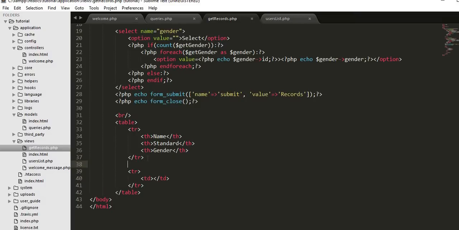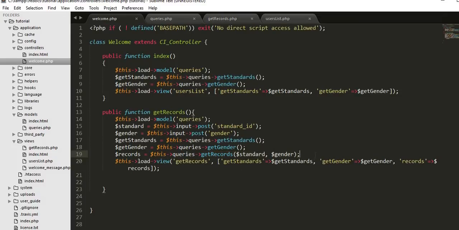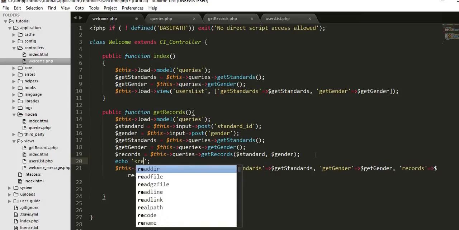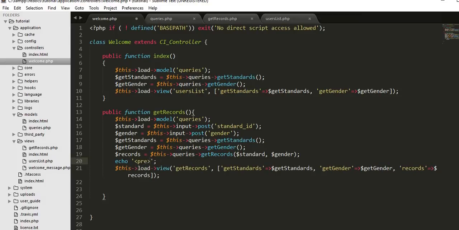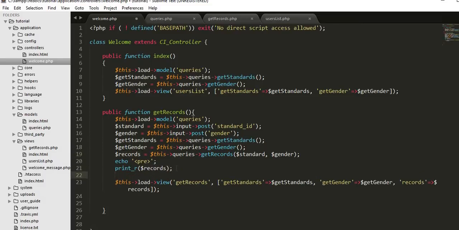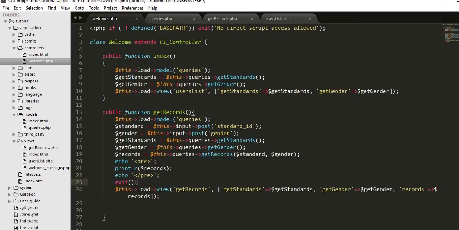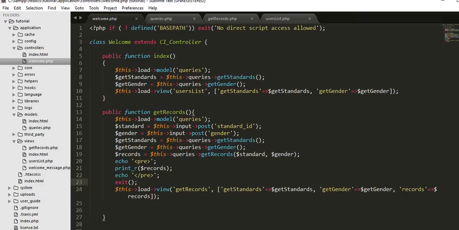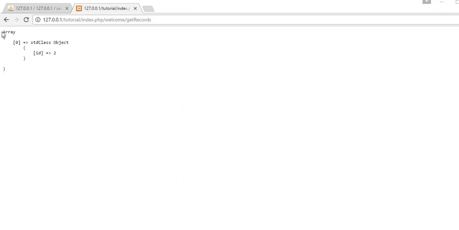Let's first check whether we are getting the records or not. Go, print r of these records, exit.